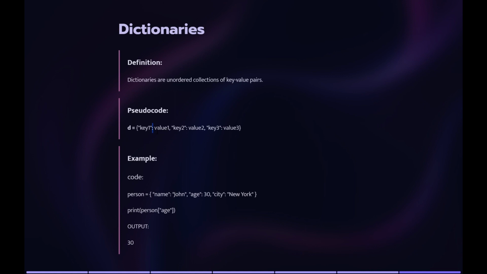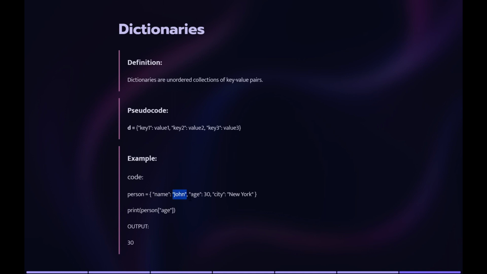And you declare a key within double quotes. So here's a small example of a person's information. We have collected name, and since it's a string, I've given it within the quotes.